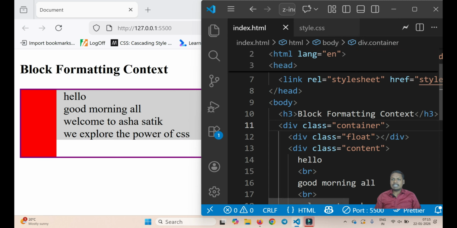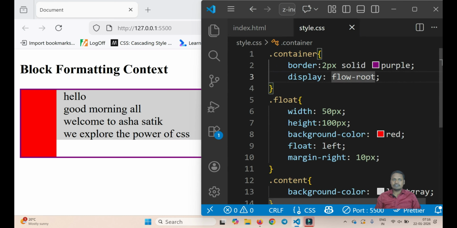The container element created a block formatting context. Using display flow-root or overflow hidden, all these properties create block formatting context. Display inline-block also creates a block formatting context. Now we have learned how a parent element creates block formatting and how its child floated element can be handled.